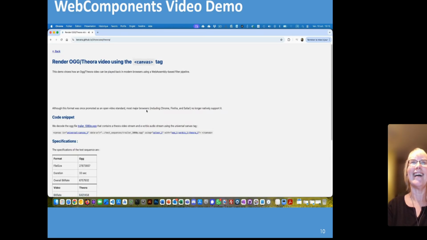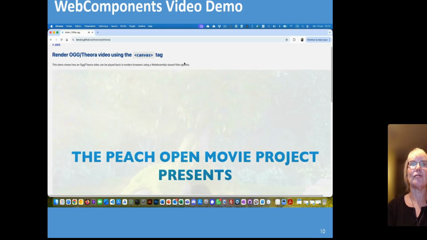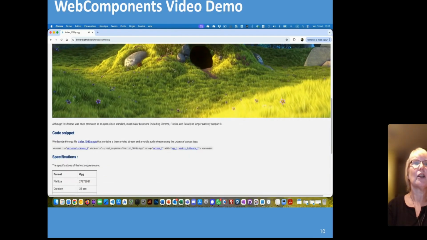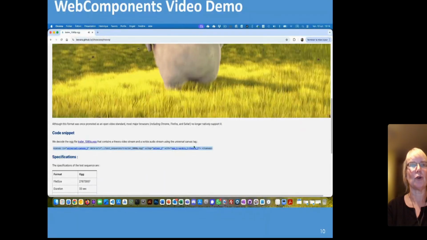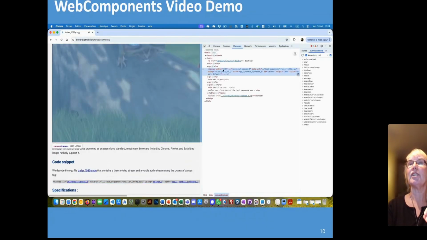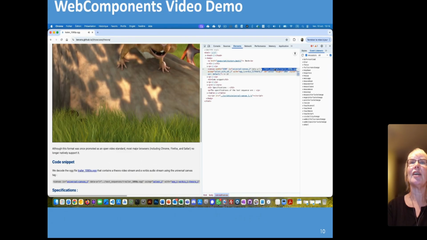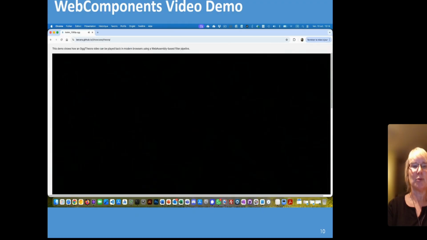We'll go to our showcase, and you can see that this Big Buck Bunny trailer automatically plays. So it's stored, as we showed before, in an OGG format container. And then if we take a look at the inspector, you can see the web components that produced this particular video.